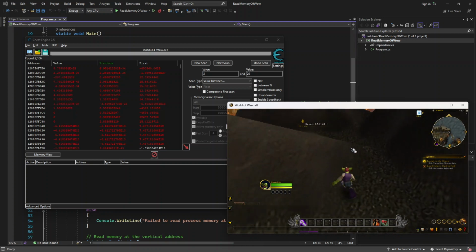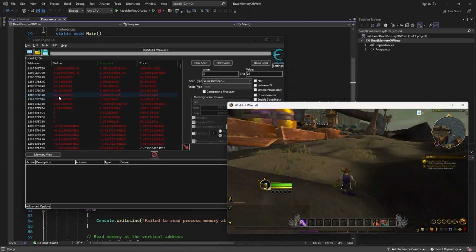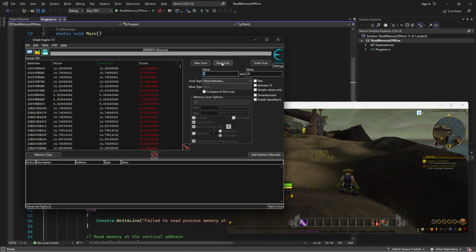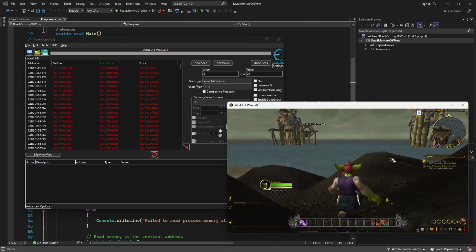Okay, so our height looks like to be that. So next, next. And so all the values that are not over there will be flushed. So we'll move again.